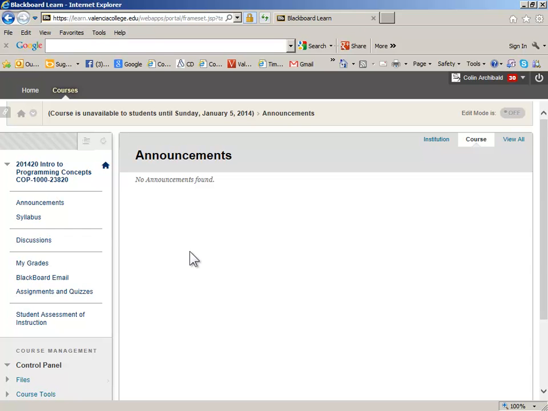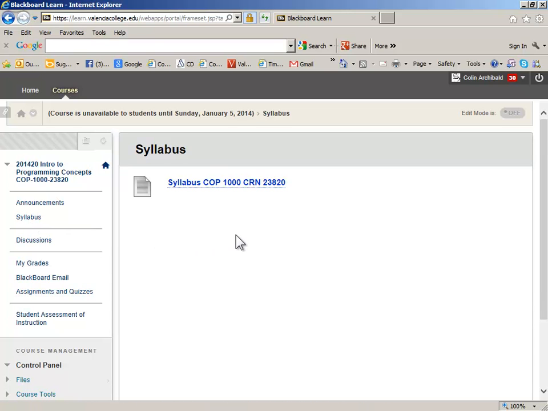So let's look at the things here on the left, the announcements, things that I want to tell you that are not part of the regular doing your assignments and submitting them. The syllabus is here. You don't have to make your own copy of it. You can if you want, but that document will be here the entire semester. If I change it, I will tell you in an email.